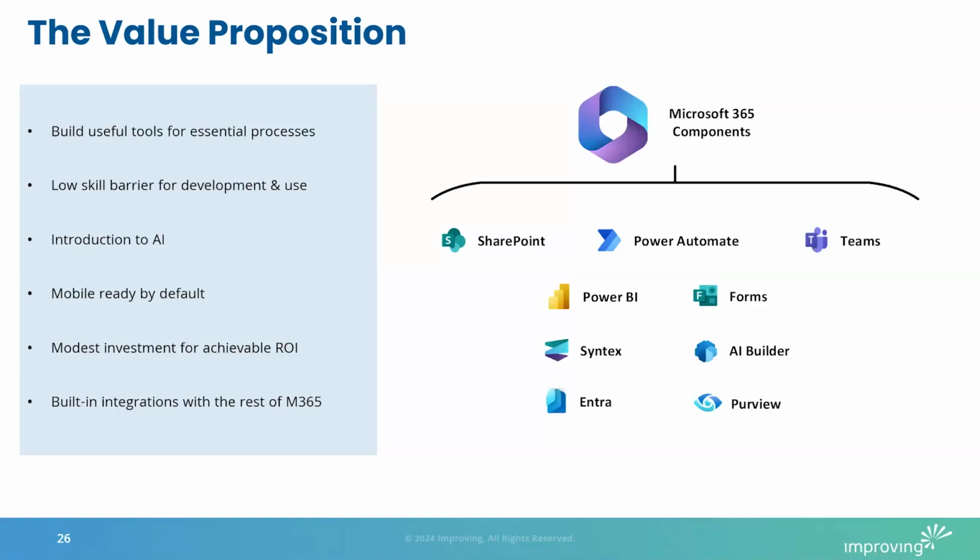Now, onto the general value proposition that we think you get out of using Microsoft 365 components. Well, first off, it's very easy and you can very quickly build useful tools for essential business processes. They have done a great job of making things abstract enough to apply to almost any situation. I have used this same tech stack to solve at minimum 4 to 5 different projects, all of which leverage things in different but similar ways. As I've also noted, a lot of these tools that I've talked about have a low skill barrier for development and use.